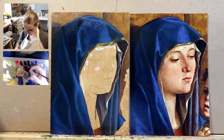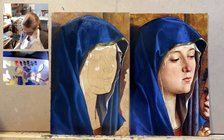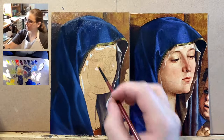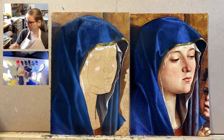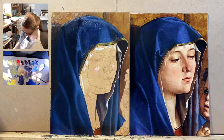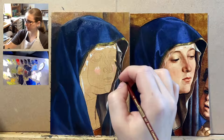Okay. I'm going to grab some cad red and mix it in with the cad red and white to make a darker version of that. Add in a little bit of the peachy pink to get some yellow. Grab some yellow from over here. And see that? That's very pink. Okay. Grab some of the cad orange, which essentially is what this is, plus white. That's much closer, even though it is still too chromatic, but that's okay.